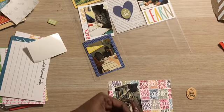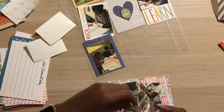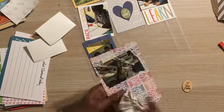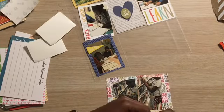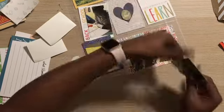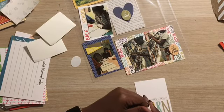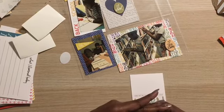So I was able to get myself caught up on a lot of my weeks. I've fallen off. Like I said, this is week 38, so I still have to go back to week 37 as well as week 36. I think I ended with you guys on week 27. I'm not going to show you all of those photos of me going back, because normally I have to do a Saturday sit down.